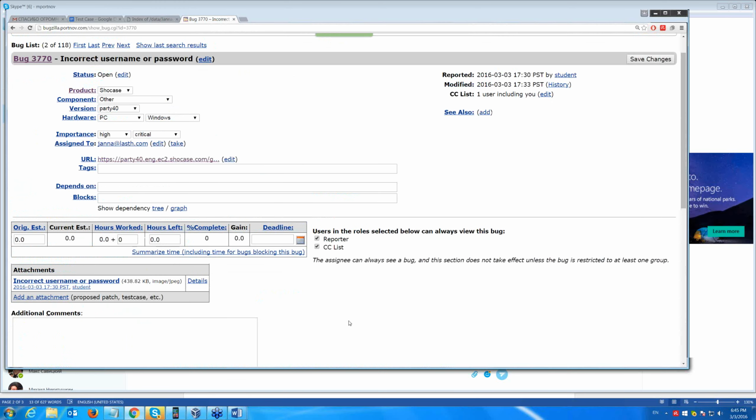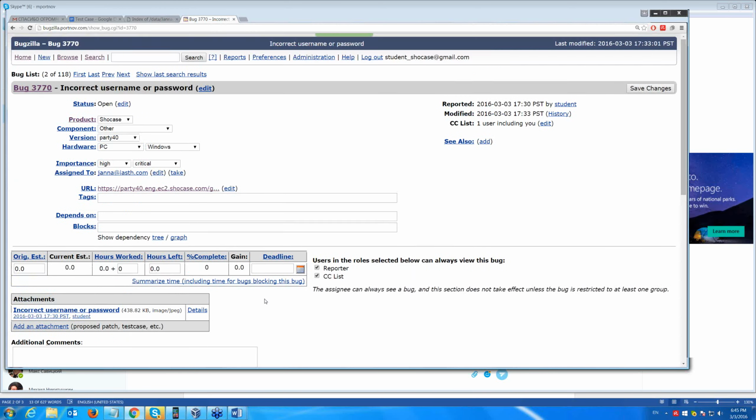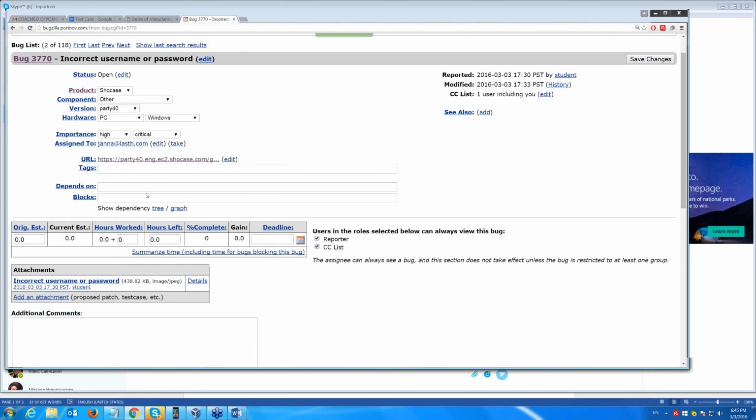My question would be immediately, did somebody who created the bug sign in in the previous version, QA39, or did you create those credentials in party 40?